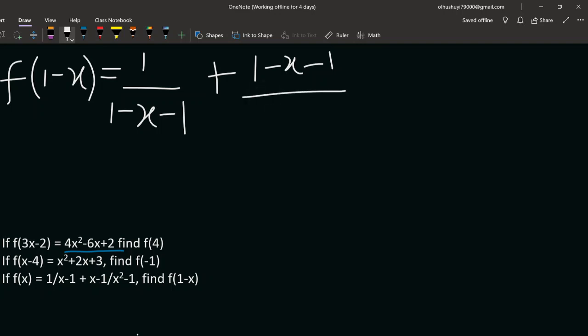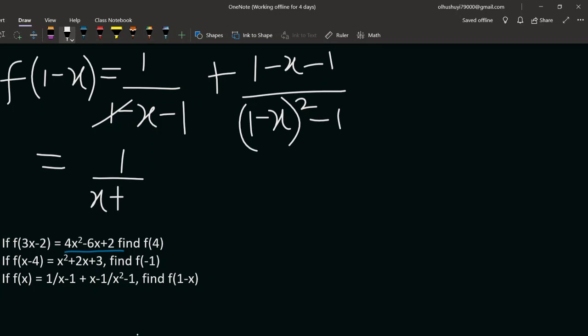upon x squared minus 1. So x squared will be 1 minus x all squared minus 1. Do you see that? So this will become what? 1 upon this 1 minus minus 1. This will become x plus 2. So nothing is cutting out there. So you have minus x. Oh, sorry, it's an error there. So this is plus 1. This is minus, this is plus 1. This is minus 1, isn't it? So it crosses out. So you have this and this gone. This and this gone, isn't it?